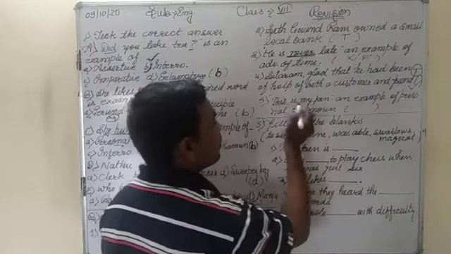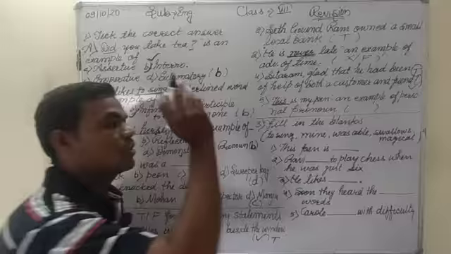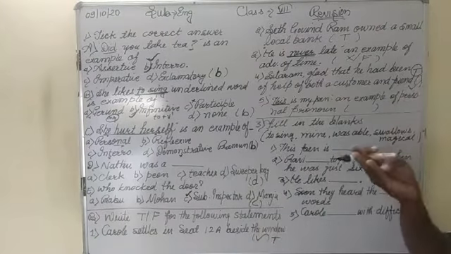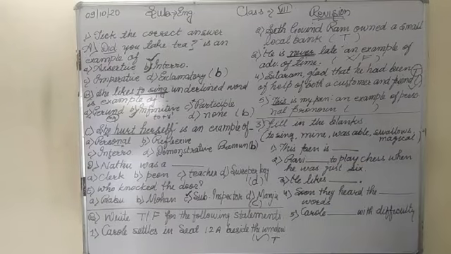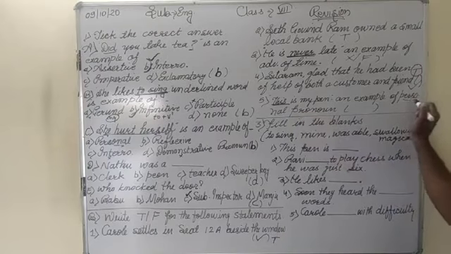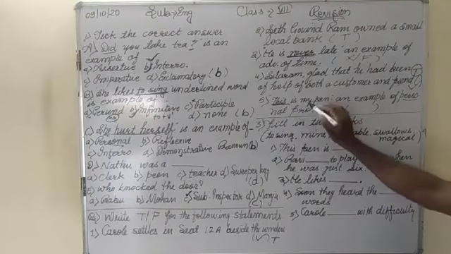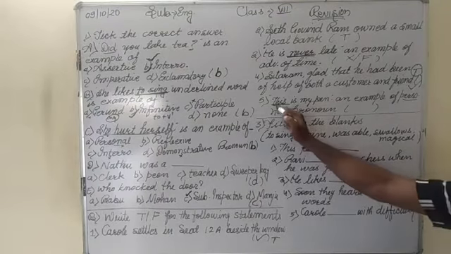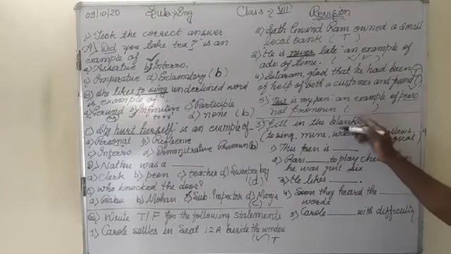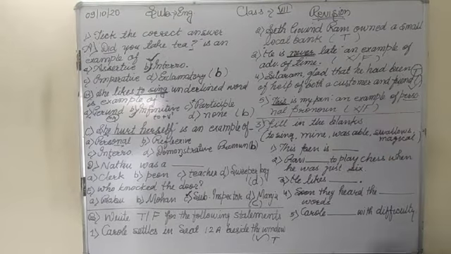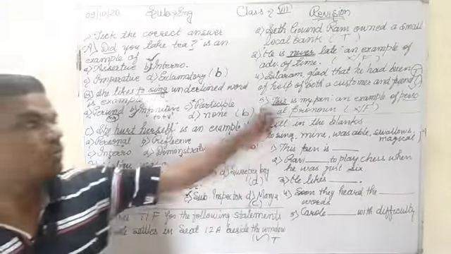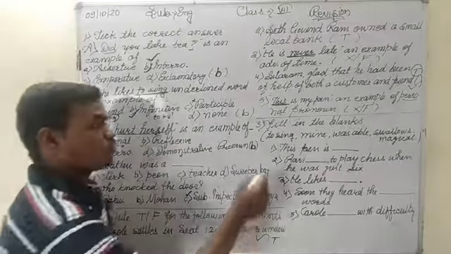Fifth, "This is my pen." Example of personal pronoun. Dear students, this is an example of pronoun, but what kind of pronoun? This, that, these, those, here, there are examples of demonstrative pronoun. So it is not a personal pronoun. If we talk about my, then it would be an example of personal pronoun. But the underlined word this is not a personal pronoun. False. The right answer is that it is an example of demonstrative pronoun. So the fifth is wrong.